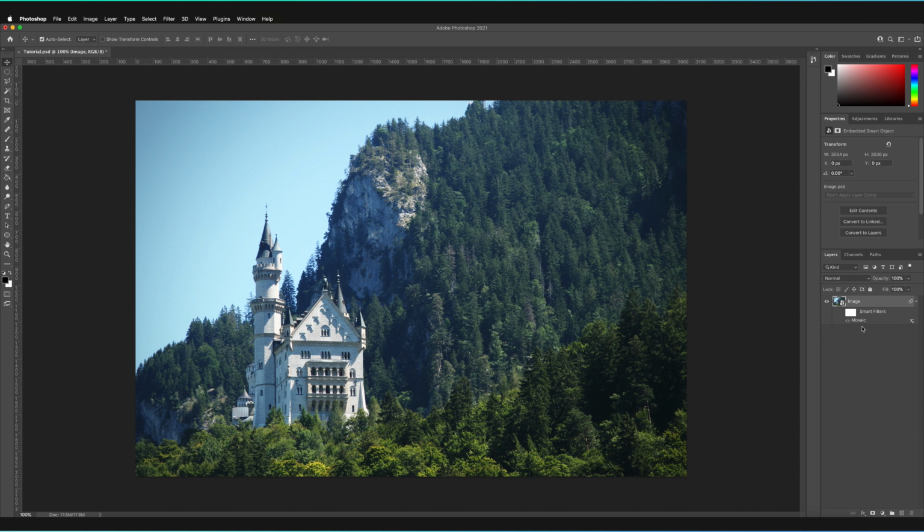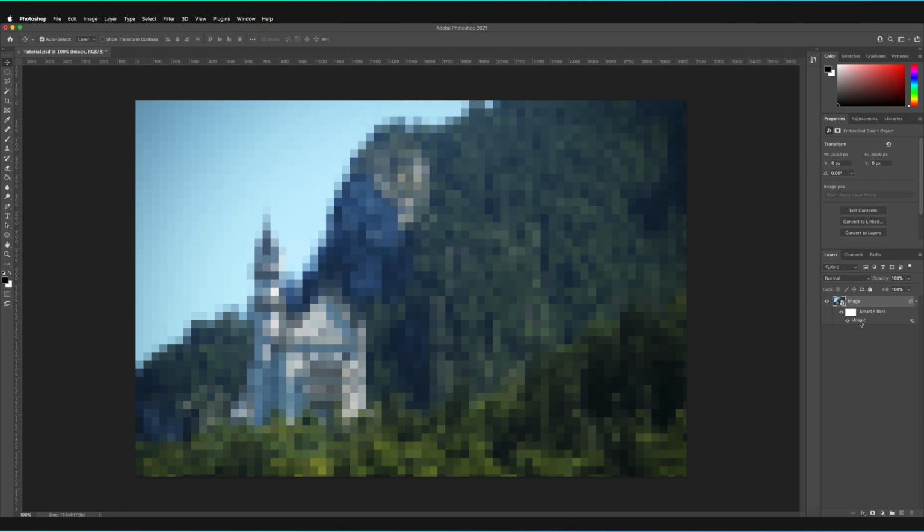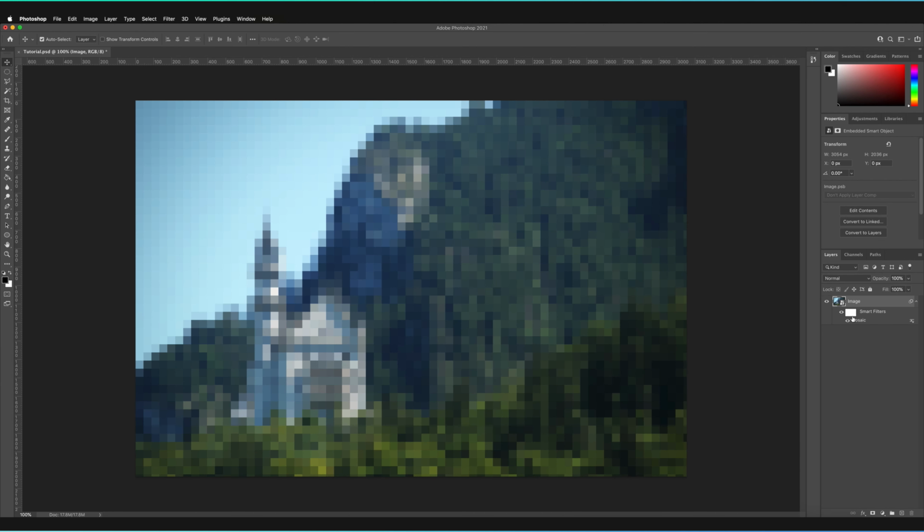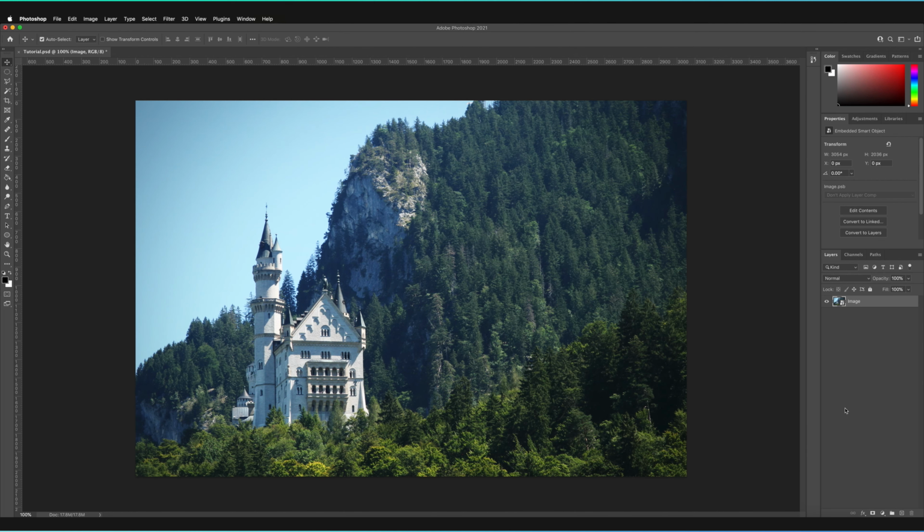Furthermore, if we want to go back and actually change the mosaic pattern itself, if I just quickly unhide that and then press on the mosaic text, as you can see, it brings up the exact same box again, and we can go ahead and make any alterations. So this all wouldn't be possible if we didn't use a smart object. So I'm just going to quickly delete this filter just by dragging it to the trash can at the bottom. And as you can see, it's now removed it from my smart object.